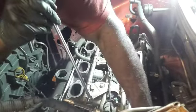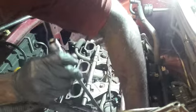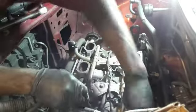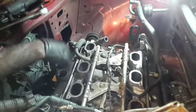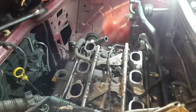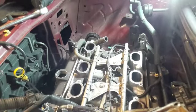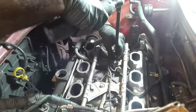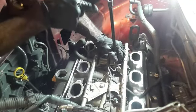I know in the older ones that was a challenging spot, that corner I was just at. Same for the old ones though. Oh, looks like I might have to take the fuel rail out. I can't get the place I need. Yeah, I've got to take the fuel rail out. Damn it. Take these out. I know I'm going to put the seals in them.